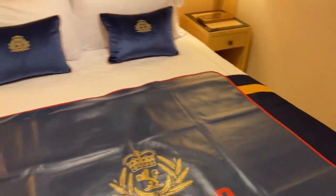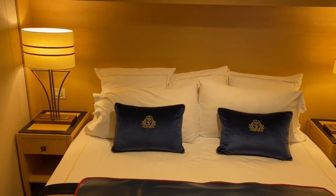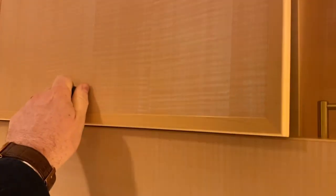Here's the bed — it's a nice big bed. A nice array of cushions and pillows. Just the other side of the bed. And there are also these little storage cabinets here as well, just another place to store things. It seems as though there are a lot of different options and places to store your items.